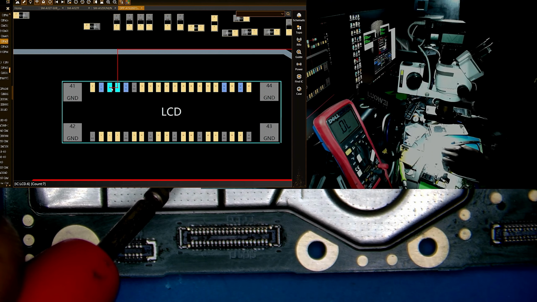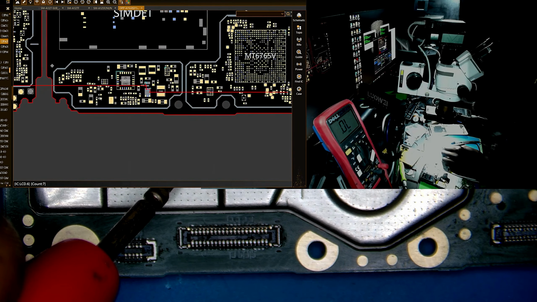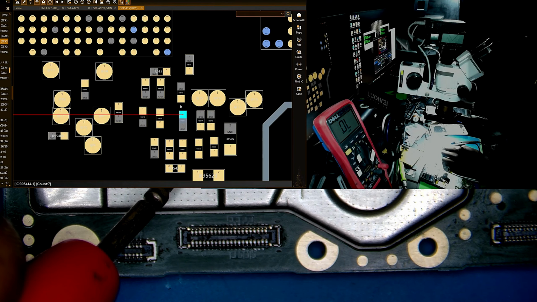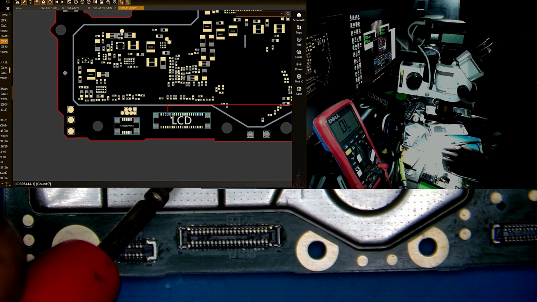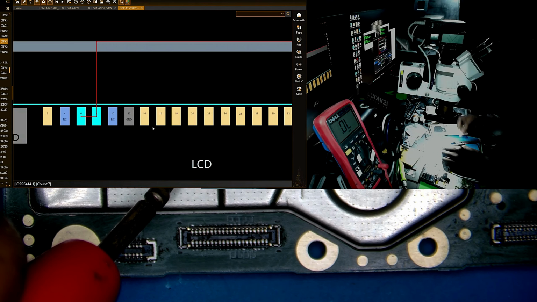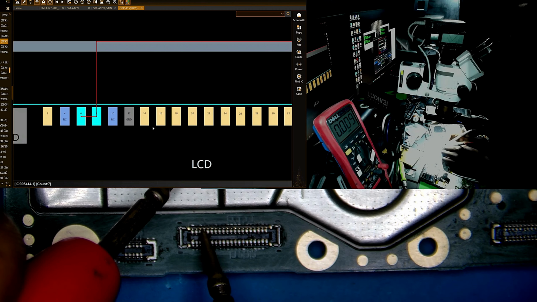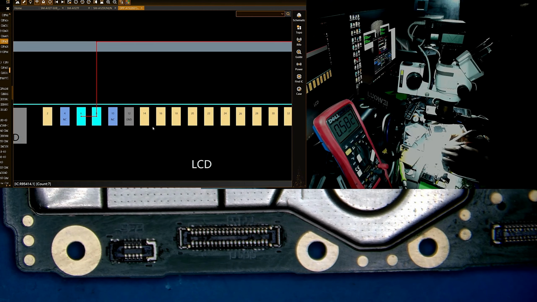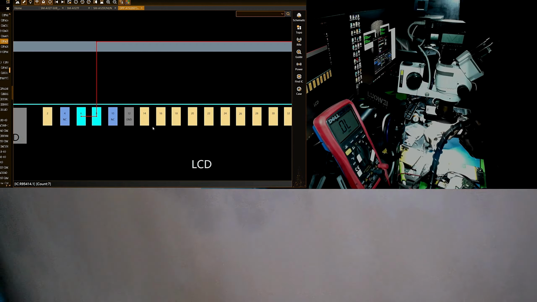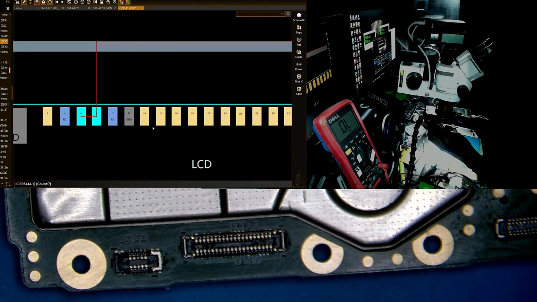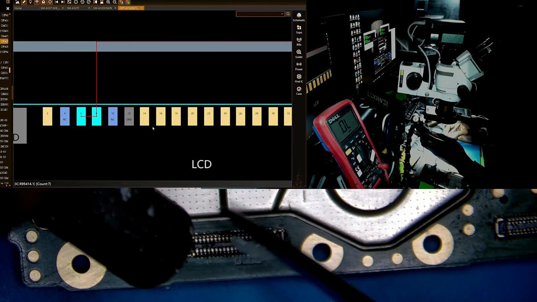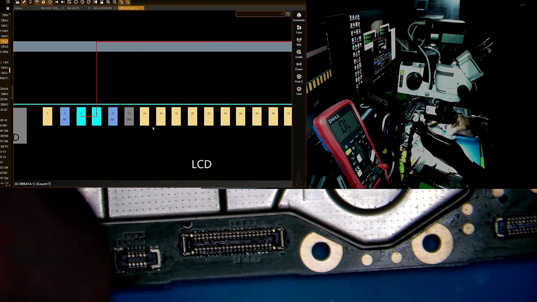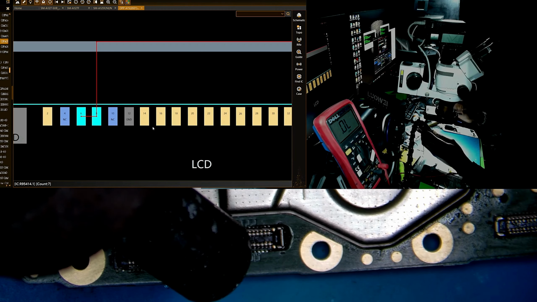As you can see, there is a point that was showing different measurements. When I come to the board, it is telling me that it is shorting. However, I was getting different values on the schematics, so it means there is something wrong going on. Most of the times, to avoid misfiring, I had to remove that FPC connector.